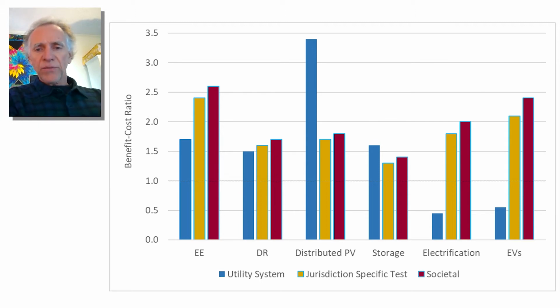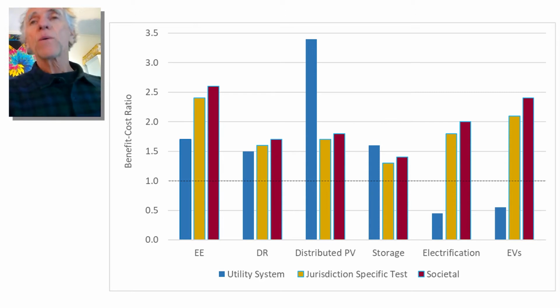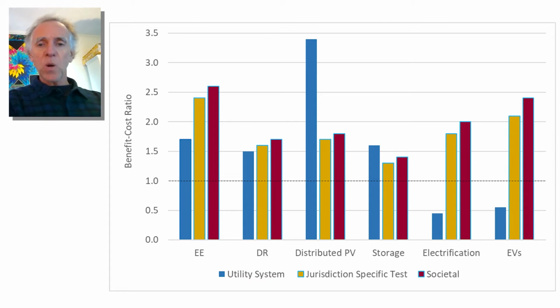The reason that other fuel impacts are important is that when you have things like electrification and electric vehicles, you have other fuels that are outside of the utility system scope, but are nonetheless critical to making decisions about the resources. So I'm going to give a quick overview of what this handy way of looking at things consistently can tell you. And again, you don't see any of these graphs in any state that I've worked in so far, because if you have different tests for different resources, you can't put them all in one place. But here I've done that.